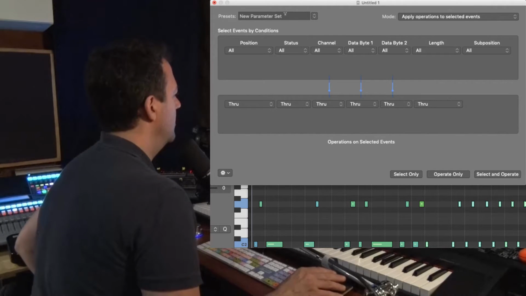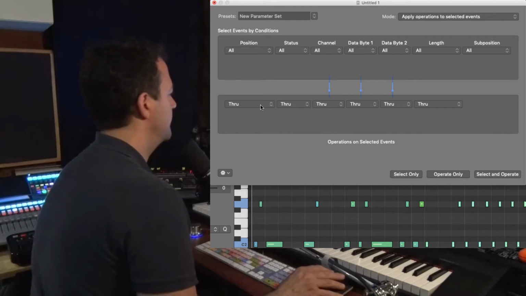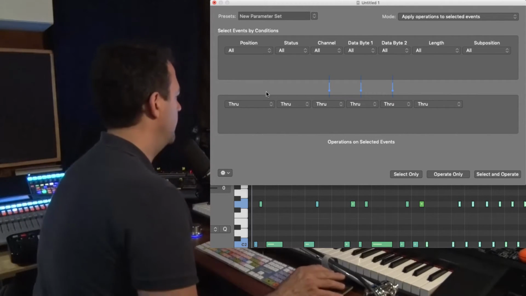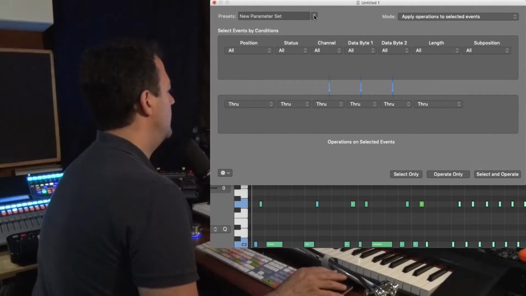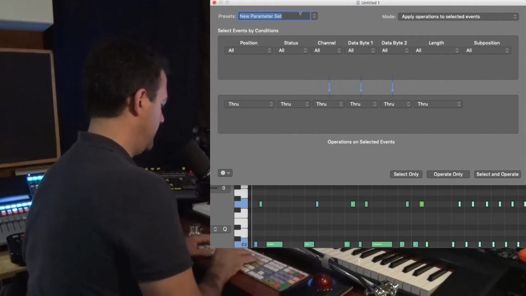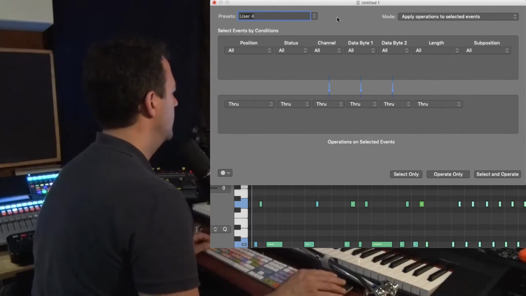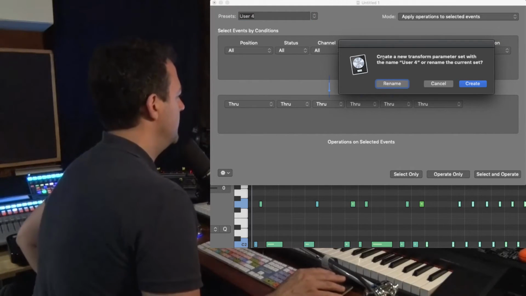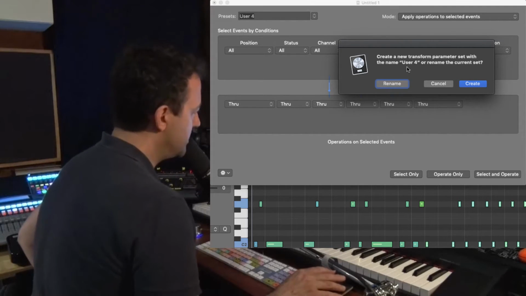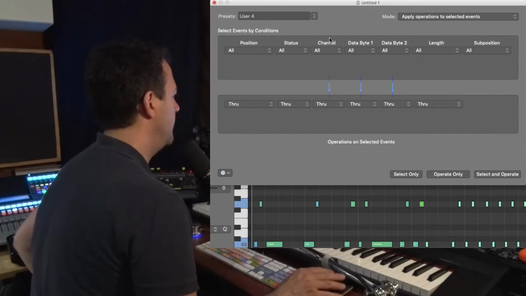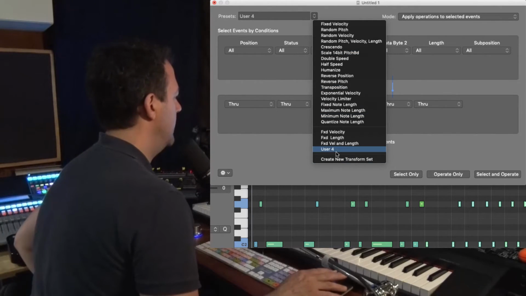Once I have set this up the way that I'd want, I would come in here and name that, say user 4, and then it's going to ask me if I'm creating a new set or renaming it. This time I'll rename it, and then you'll see here that now it's stored under user 4.